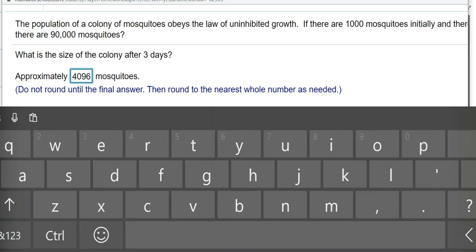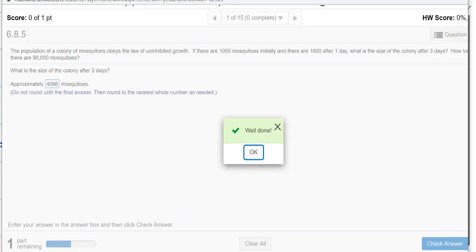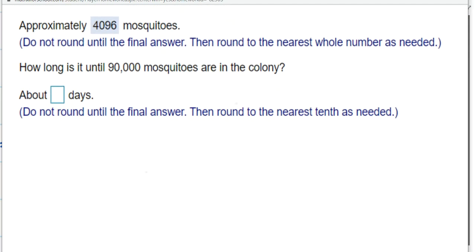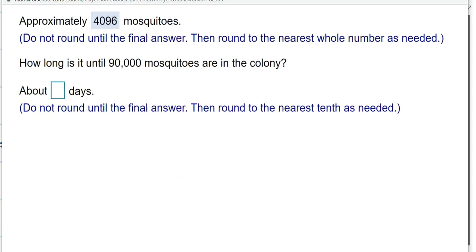Losing my keyboard here. There we go. So I'll press enter, and Math Excel likes that as a solution. So again, that was solved by using our generic form from the videos this week. It did not include the method that was presented in the Help Me Solve This from Math Excel.